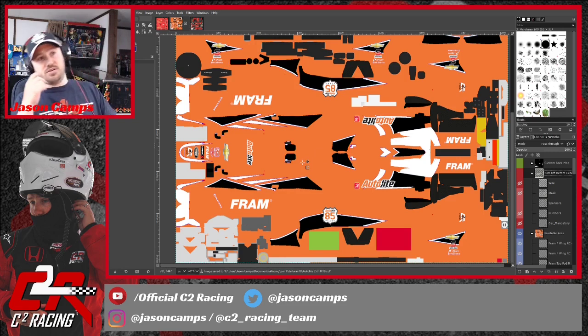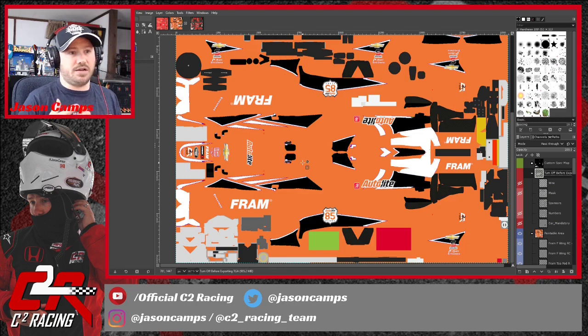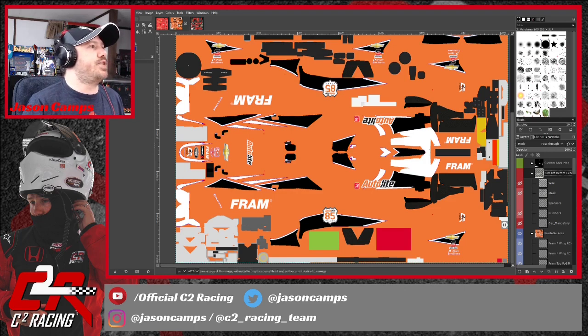Sometimes it's actually nice when you're doing a check, partway through your project, to leave the wireframe on. The wireframe will be drawn onto the 3D model, and if you know you're not done yet, it's nice to see the wireframe on the model, because that helps show you where those lines fall in case you're not sure what contour the wireframe was showing. You can look at it on the car and go, oh, okay, I see that line is this edge here, and that can be helpful a lot of times.